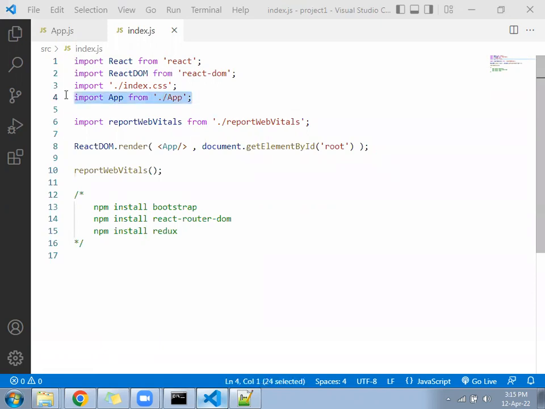Import which one? App, from where? From './app'. I will make it more clear: import app from './app.js'. You can keep .js, it will make more sense. Import app means we are going to call the app. Now app can be a function name, and it can be a class name also. Import app from the app.js file.